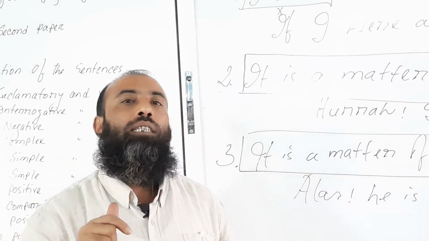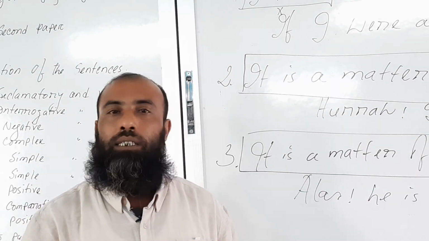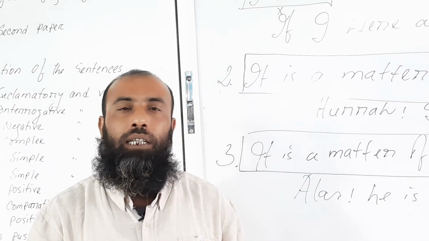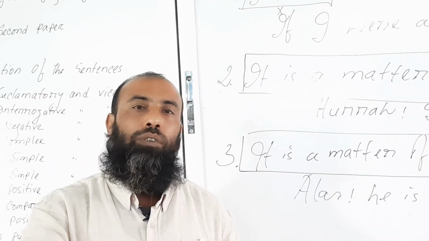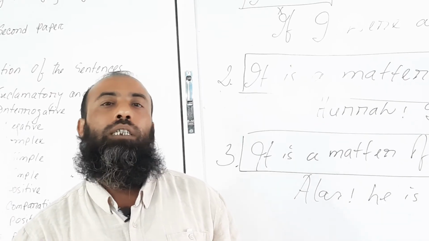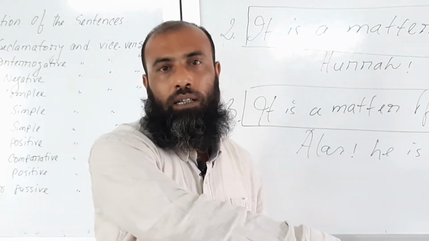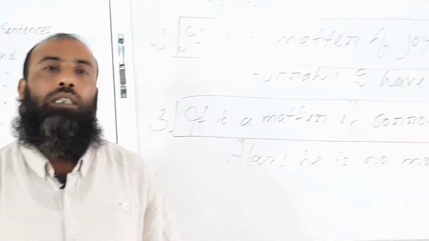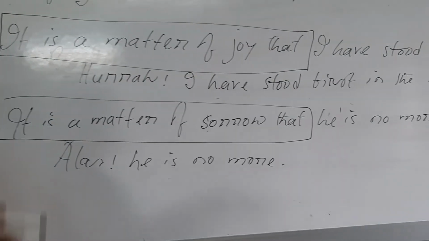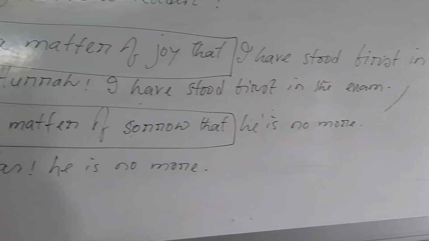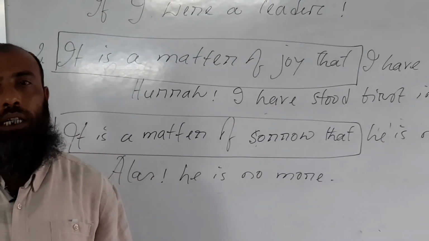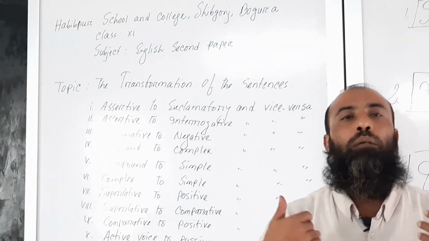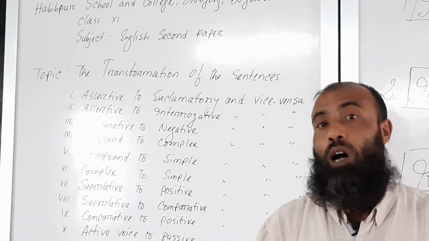But when you complete the answer, you must use note of exclamation. In case no a or an, then at the place of very, great, quite, extremely, awfully, you have to use how, and the first part, that is subject and verb, should be used at the end of your answer. There are some exceptions. Exception number one, if the sentence starts with subject plus wish, then omit subject and wish and use only if. If it starts with it's a matter of joy that, you have to use hurrah. It's a matter of sorrow that, you have to use alas. It's a matter of surprise that, you have to use wow.